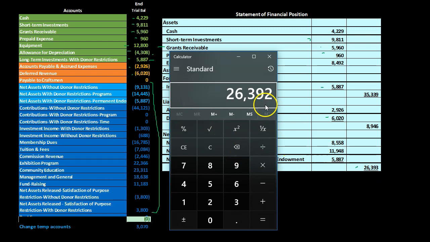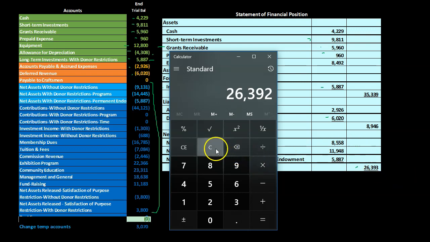It's a rounding. The difference is rounding. I didn't add the last two. I mean, you could, because they're just going to cancel each other out. We'd say minus the 3800 plus the 3800, and that's going to give us the 26393, and that's going to give us our total here. I think that's worth doing on the balance sheet so that you can check it out.